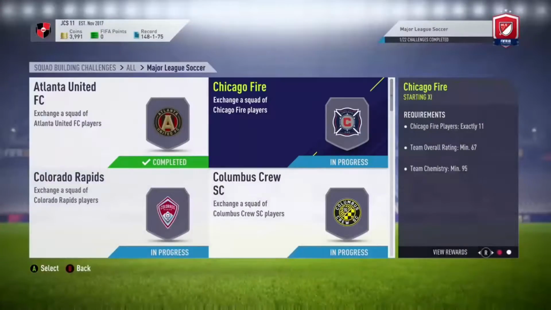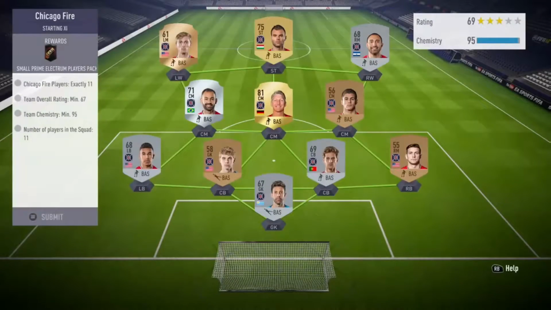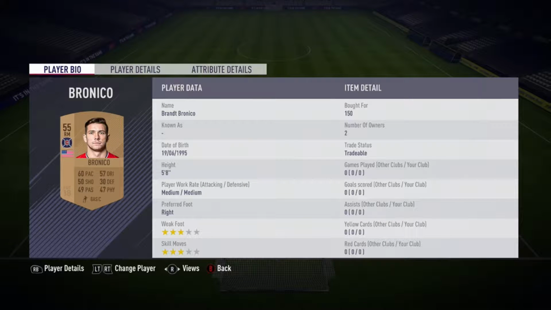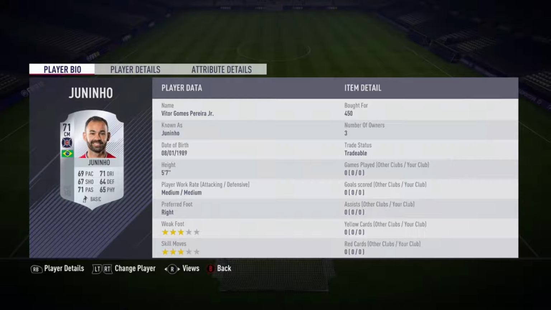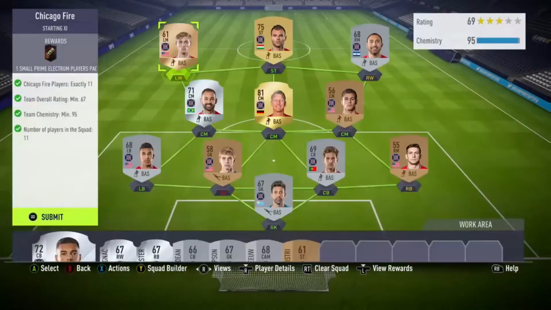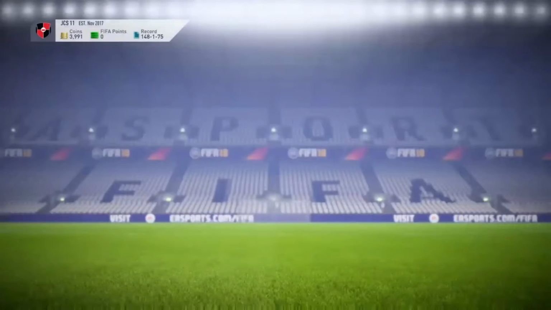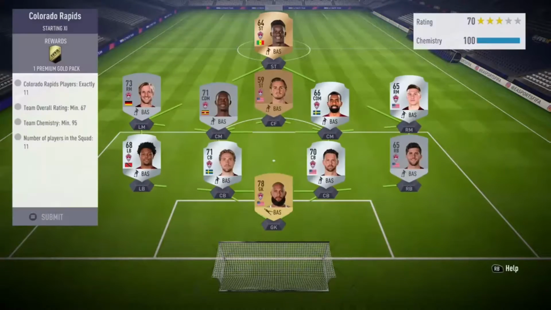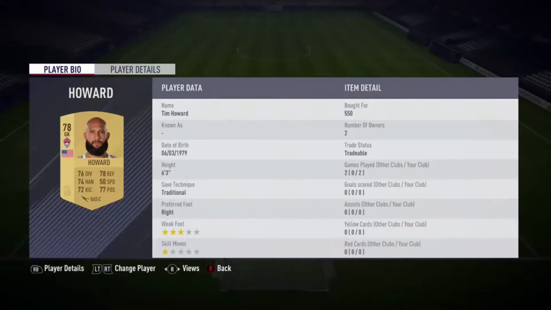In total, I spent 88,300 coins doing the MLS. And I did Atalanta for 4,050 coins. Chicago Fire, which is the one I'm on right now, I did for 4,600 coins. Colorado Rapids, I did for 4,150 coins.